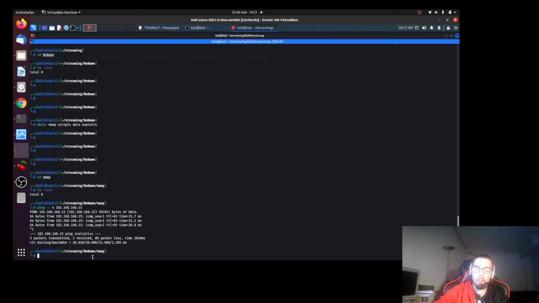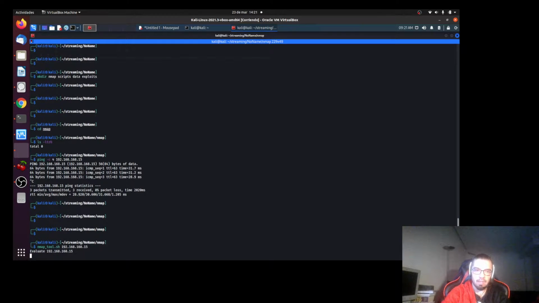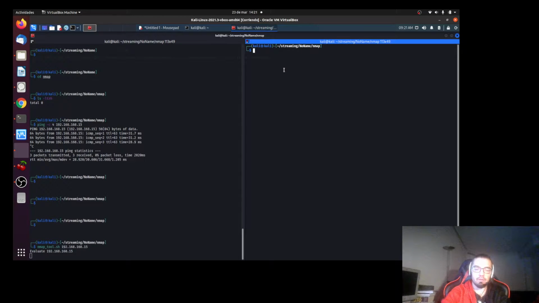Okay, let me start to scan the target machine with the nmap tool, of course a fast TCP scan over the server to obtain the common ports exposed as services for this machine.